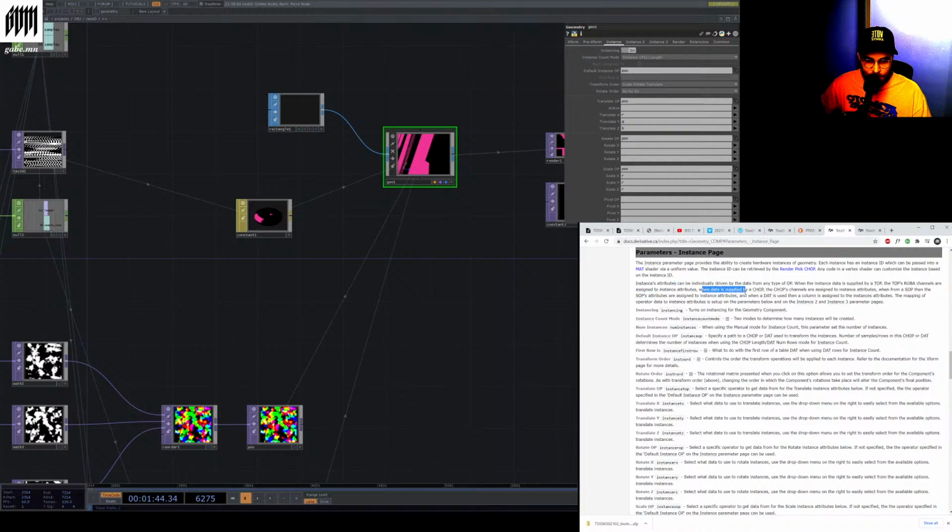When data is supplied by a CHOP, the CHOP's channels are assigned to instance attributes. When from a SOP, the SOP's attributes are assigned to instance attributes. And when a DAT is used, a column is assigned to the instance attributes. The mapping of operator data to instance attributes is set up on the parameters below and on the instance 2 and instance 3 parameter pages.